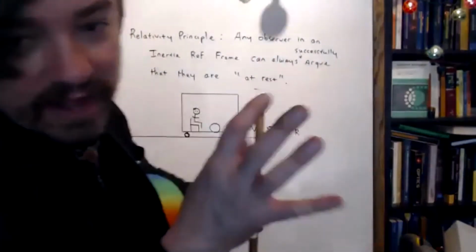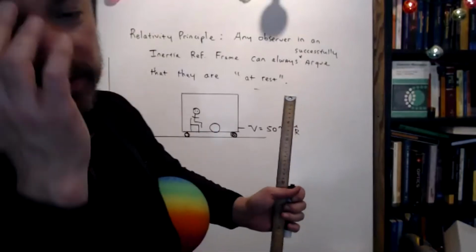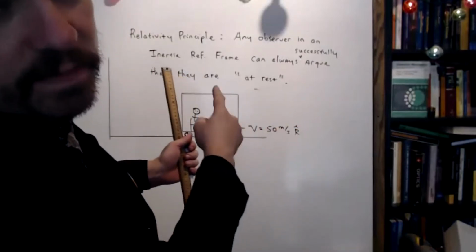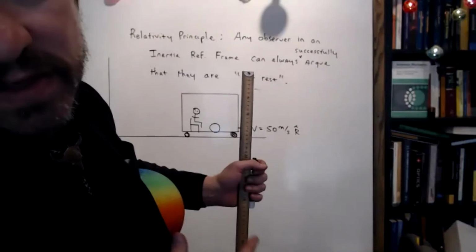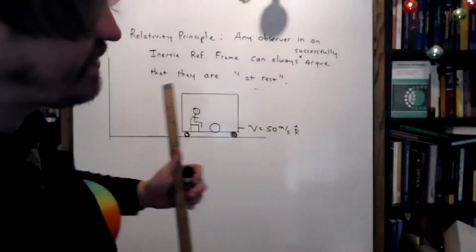It turns out that there's no experiment you can conduct inside of a train car. If the velocity is perfectly constant, there's nothing you can do. If you can't look out the window to see what's going on, you cannot really tell if you're at rest or in motion. That becomes particularly true when you're in outer space, when you don't see any trees or mountains flying past you as you drive down the road.